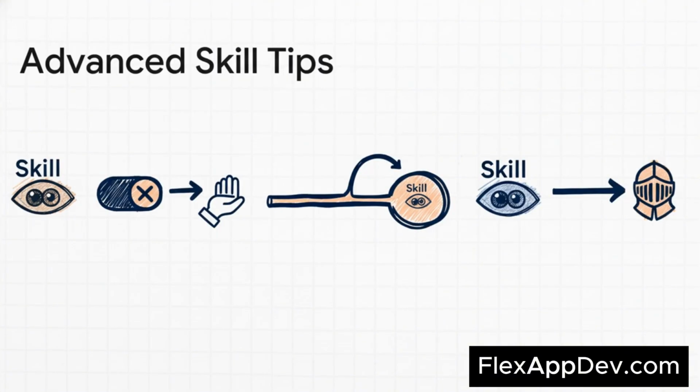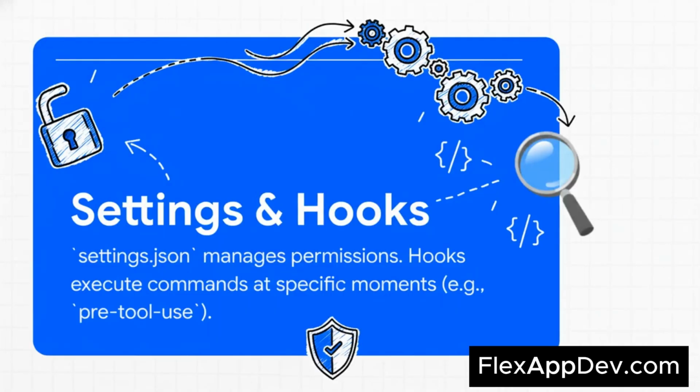And let's circle back to skills for a second with a couple of expert-level tips. You can add a line, disable auto-invocation true, which basically turns a proactive skill into a command-only tool, perfect for when you only want it to run on your command. Or you can use context fork, which tells the skill to run in its own totally separate context window. And get this, you can even chain these assets together, so a skill can call a rule, creating these really cool layers of automation.